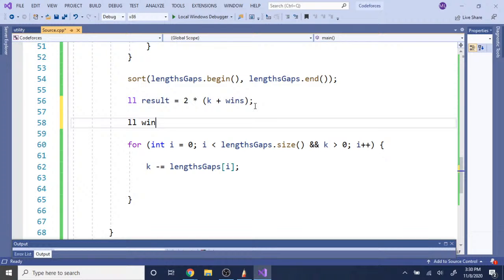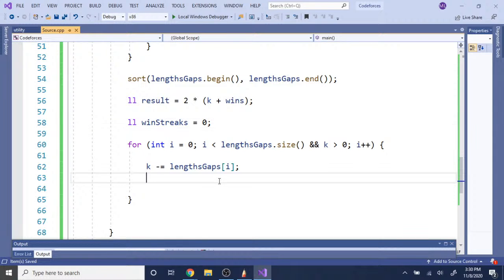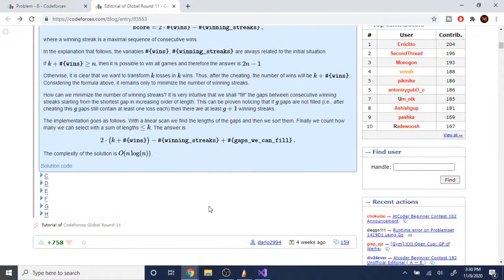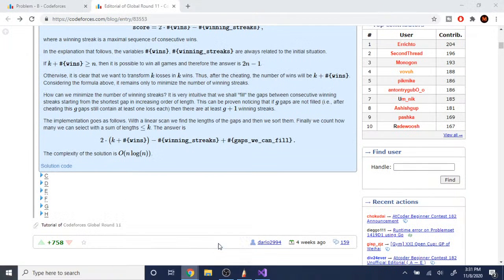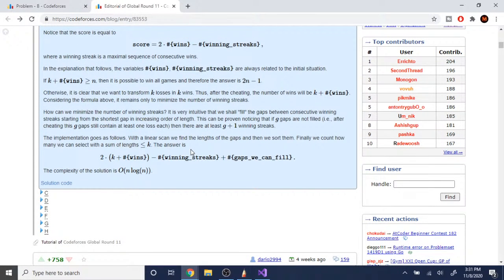So win streaks plus plus. Then we have to think about how many gaps we filled. Is that just i? Wait, is the number of win streaks the same as the number of gaps? Winning streaks plus gaps we could fill. I don't know.